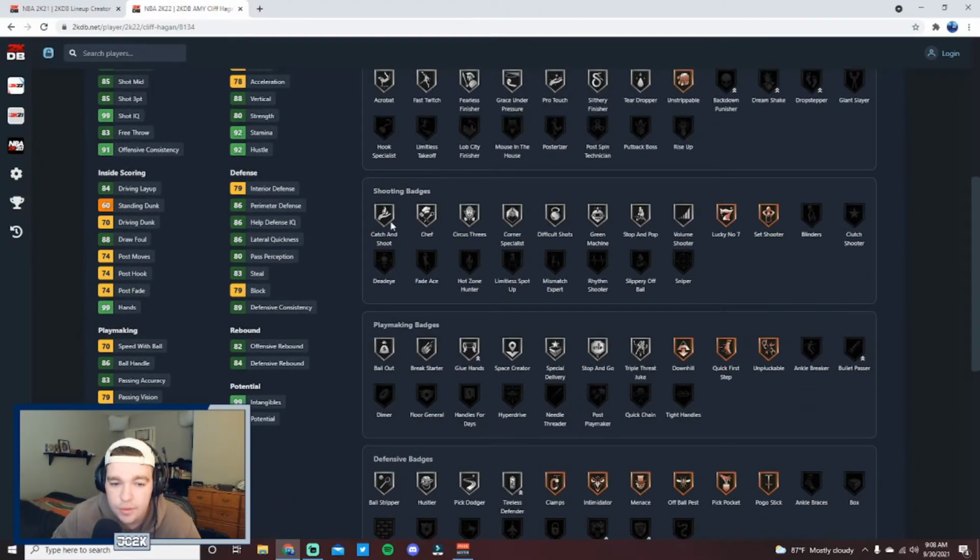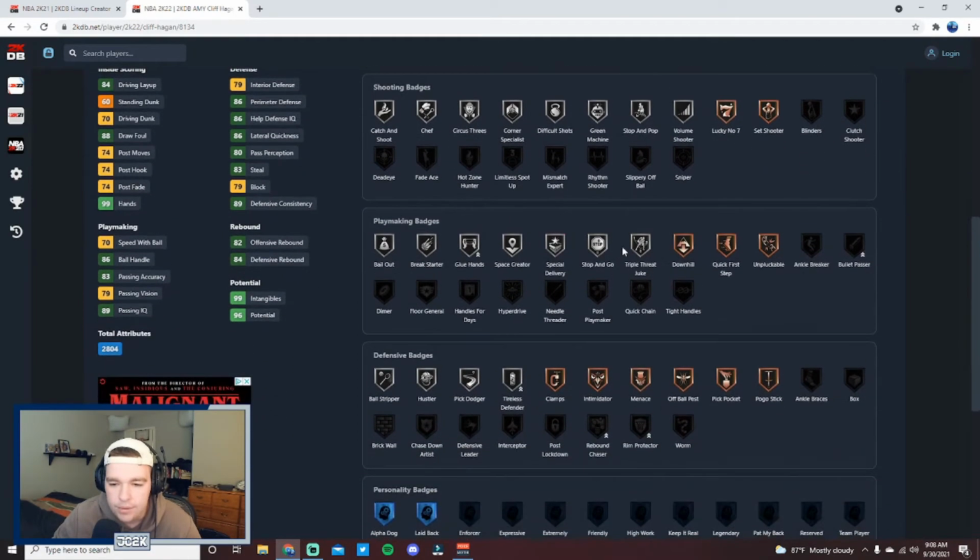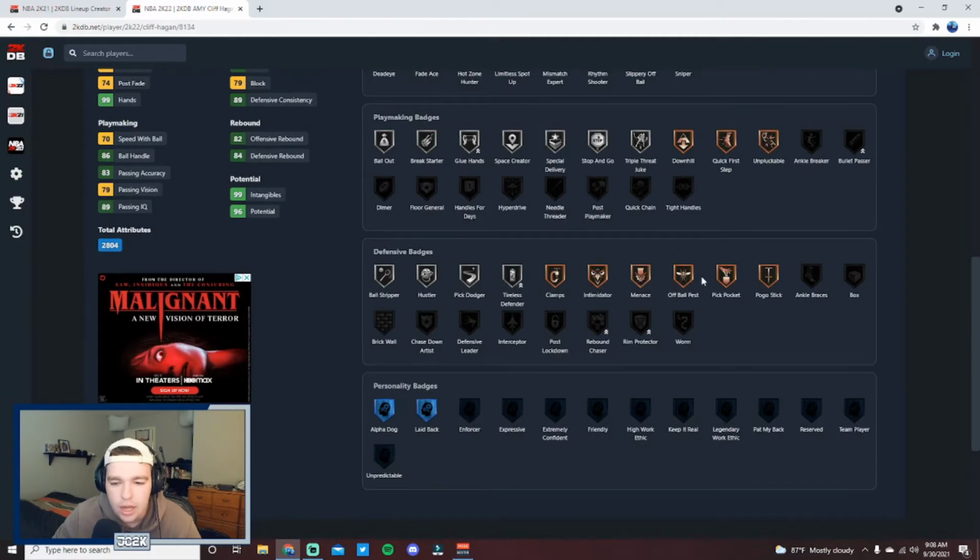Shooting wise, he's solid: silver catch and shoot, chef, corner special, screen machine, difficult shots, like bronze lucky number 7. Playmaking wise, he's got bronze quick first step and unpluckable. You can add bullet passer to him. He comes with silver glue hands, silver bailout, silver stop and go, bronze clamps, bronze pogo stick, bronze intimidator, silver pick dodger, silver ball stripper, hustler, tireless defender.